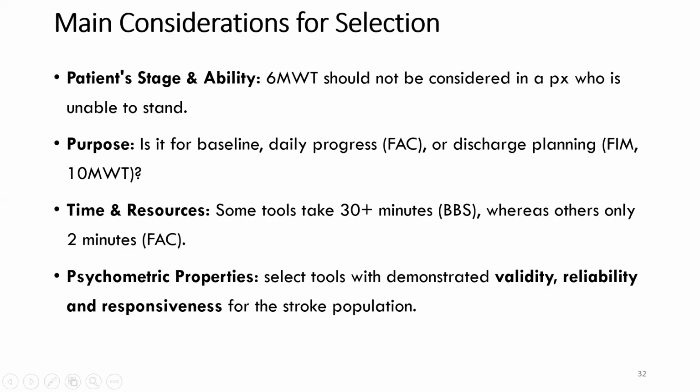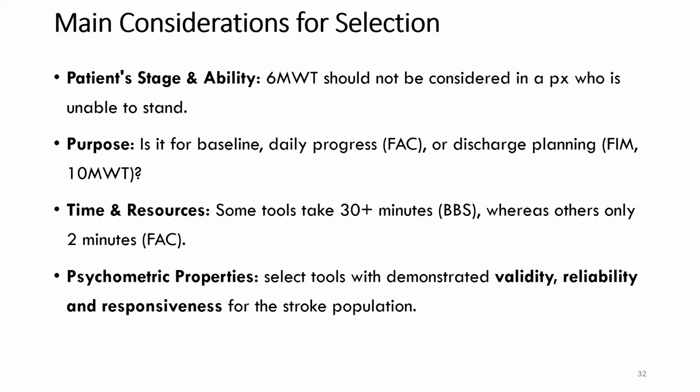So the main considerations if you want to select these assessment tools: number one, you look at the patient's stage and how able the individual is to perform some activities. So you use the 6-minute walk test. It should not be considered in a patient who is not able to stand, because if you want to do a 6-minute walk test, that means your patient should be able to stand and walk around. So the purpose is for baseline.